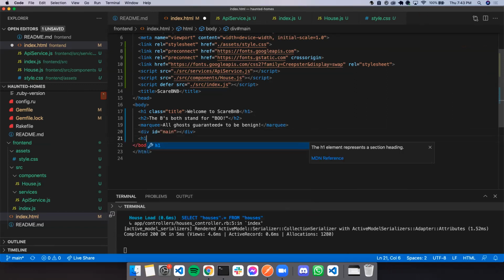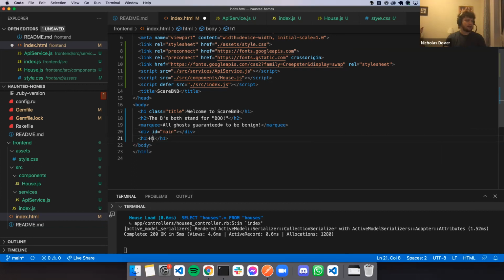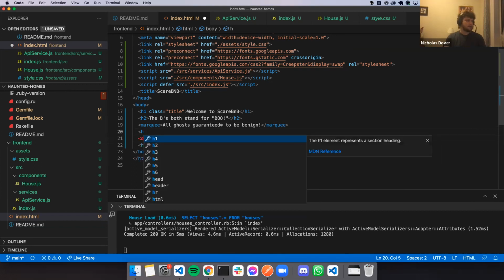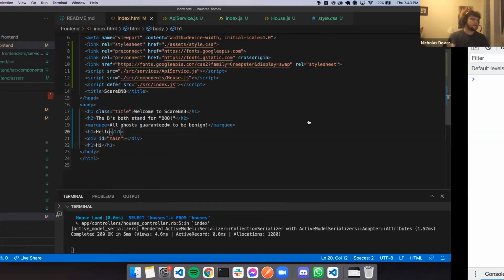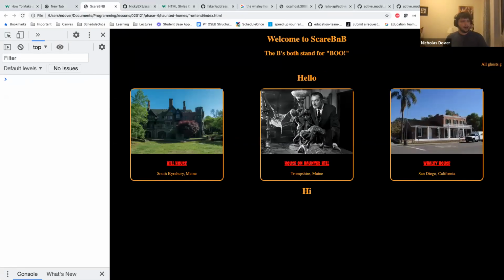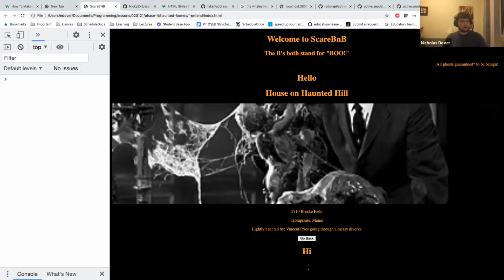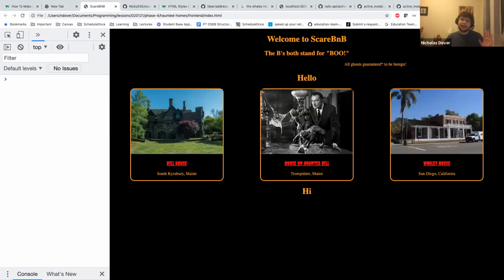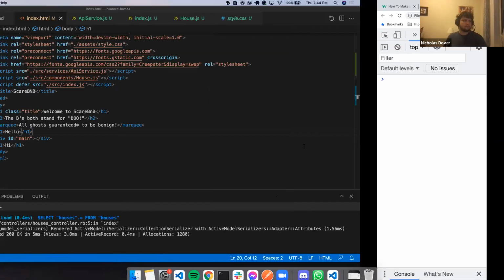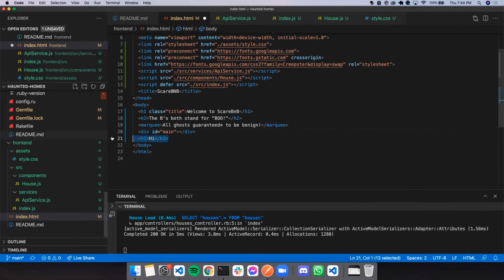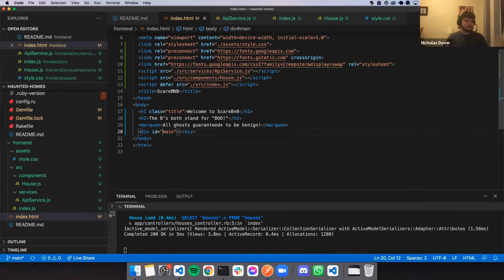Ordering doesn't matter right here, except in terms of how it shows up. So if I say hi here and hello here, hello will appear at the top, hi will appear at the bottom. And anything that isn't main isn't getting overridden because I wrote my code that way. I said, hey, the main part of the page is what's getting overridden every single time I want to render something new. But really what's happening is I'm just selecting this HTML element and then rewriting what's inside of it using innerHTML.